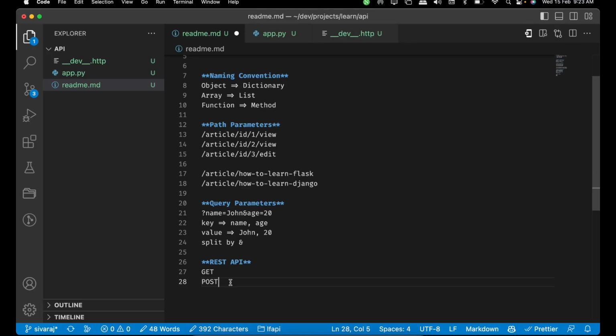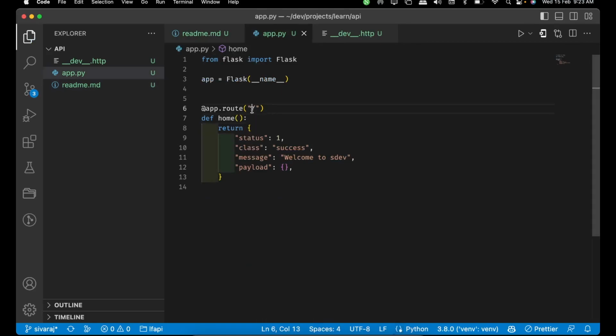It can be a JSON format or form data format. There are some other formats that we can discuss along the way. But for now, the basic stuff. So let's focus on here. If you notice here, what will be the path? Path will be root. Before that, it always starts with localhost or the server path that we are setting up. By default, it will be considered as the host.